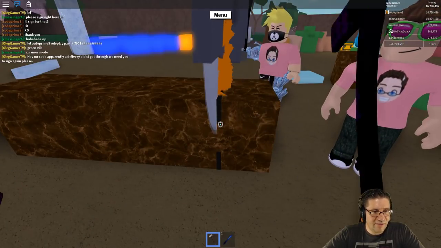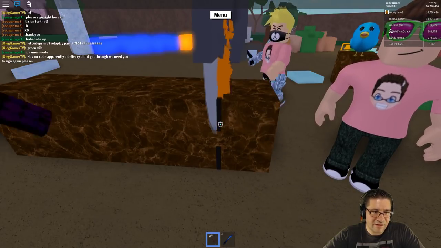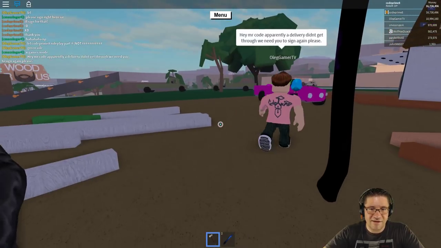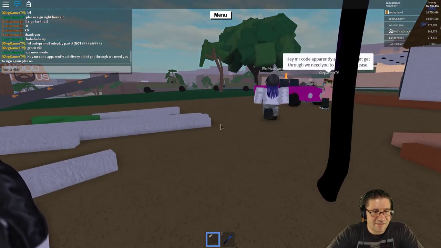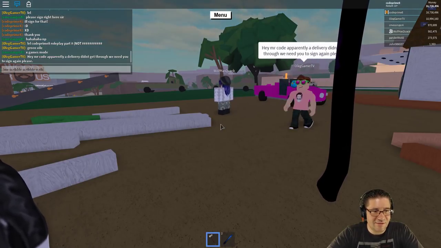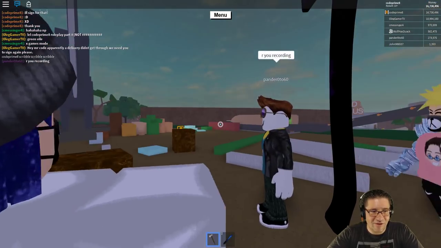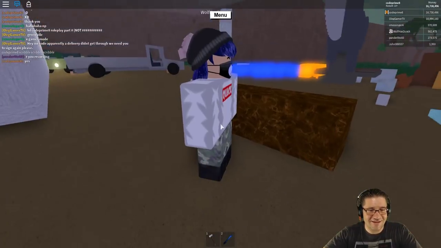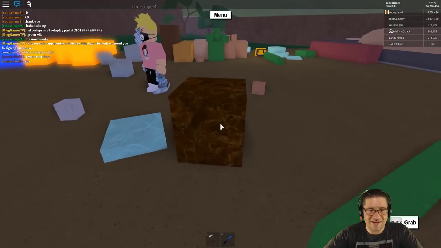Hey, Mr. Code. Apparently, the delivery didn't get through. We need to sign here, please. Scribble. Are you recording? Yes. Oh, sorry. She's got it.